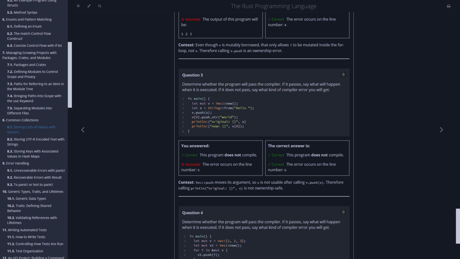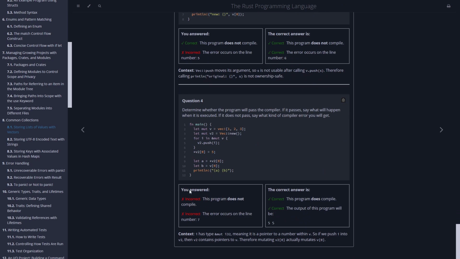Push moves its argument, so it should not be used after calling push. So it's invalid after calling push. Therefore, calling println is not ownership safe.